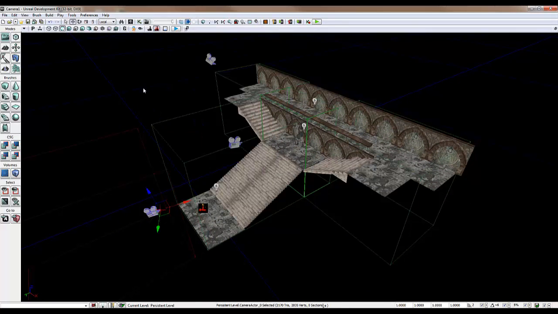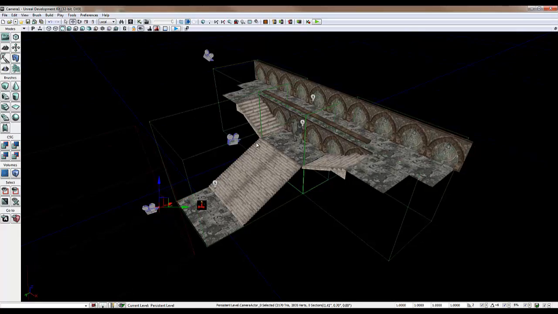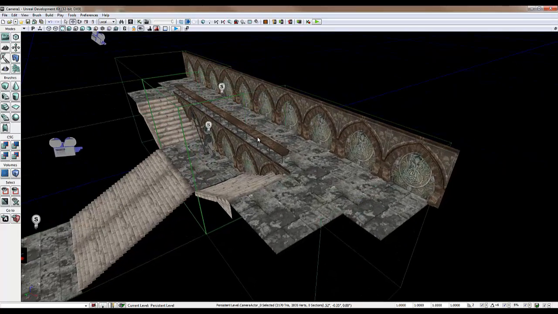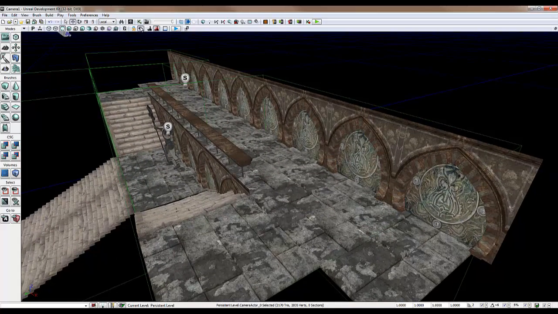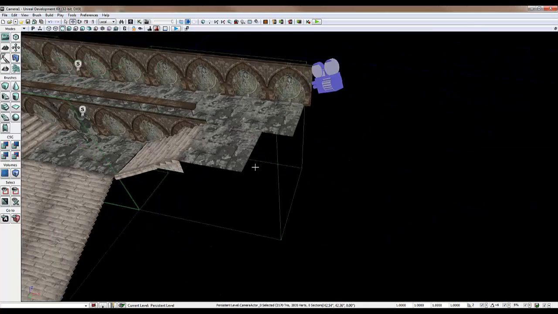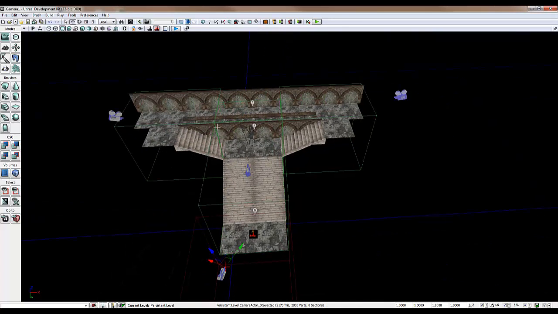So same again, right click, paste, click the little eye at the top, and then move to where we want this one. So this one's going to be similar to the one over there. And that'll do. So untick the eye. There we are, we have all four of our cameras in that all relate to their trigger boxes. Now it's time to start setting up the Kismet code for these triggers.